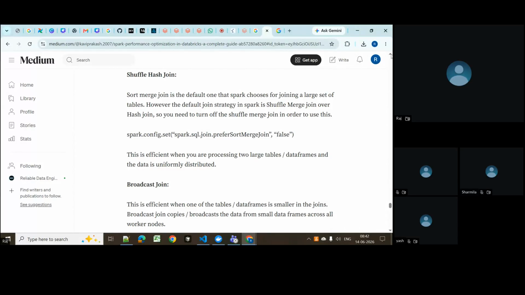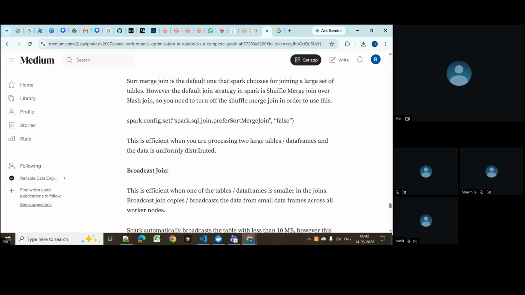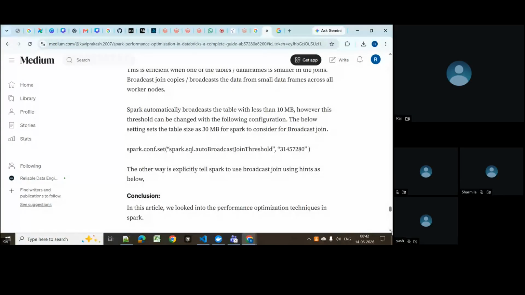So we can pass those tables as broadcast. Instead of reading every time and shuffling the data, it will directly go to the executors and broadcast the copies there, so there is no need to shuffle the data, right?